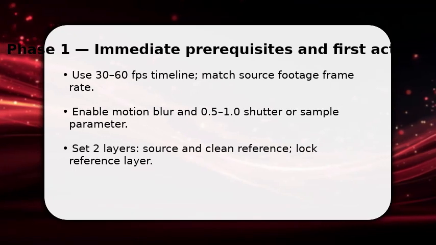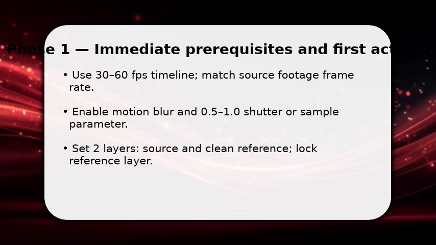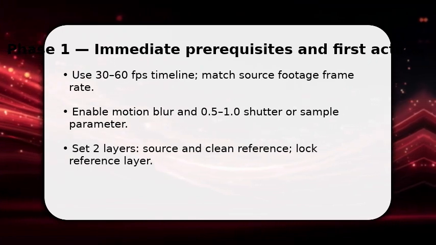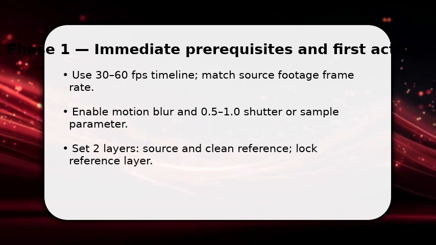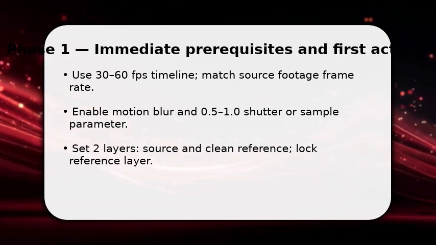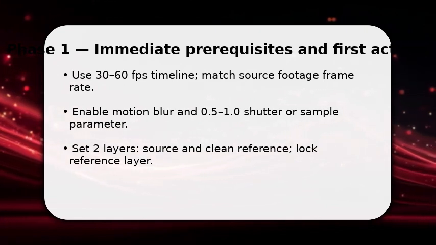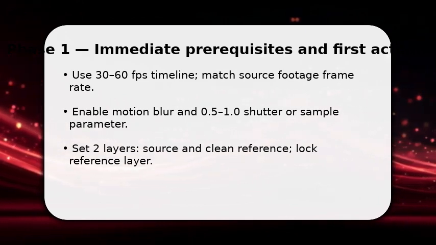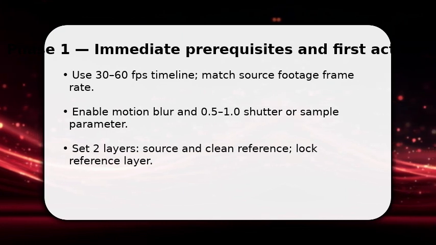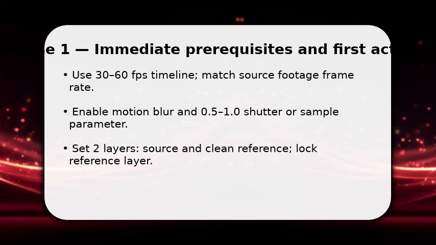Enjoy the video. You begin by setting up the timeline and reference. Do this now. Place your clip on the primary track and create a locked reference layer above it for comparison. Then set keyframe interpolation to smooth or Bezier. This reduces sudden velocity changes. Once done, add motion blur and adjust shutter to 0.5:1.0 so movement reads naturally. Make sure to match the project frame rate to your footage, because mismatched FPS will break timing and introduce stutter.